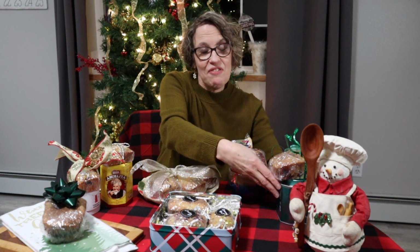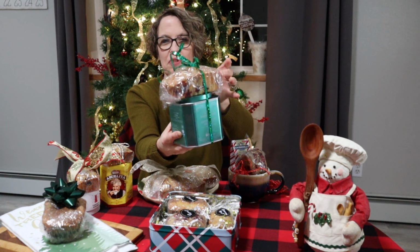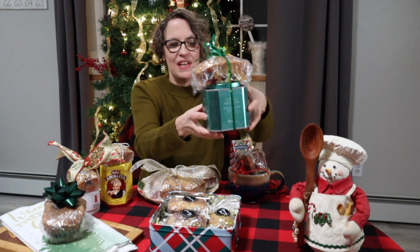And for all the tea lovers out there, this is a really nice peppermint tea, and I put the cranberry bread on top of that. So these are just a few ideas, and I'm sure that you guys can come up with some creative ones too.